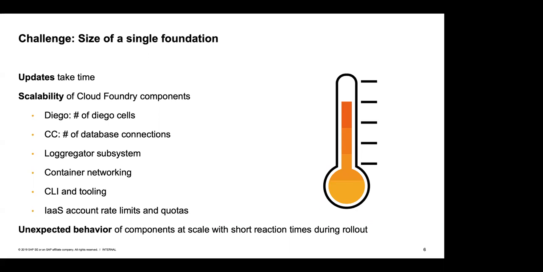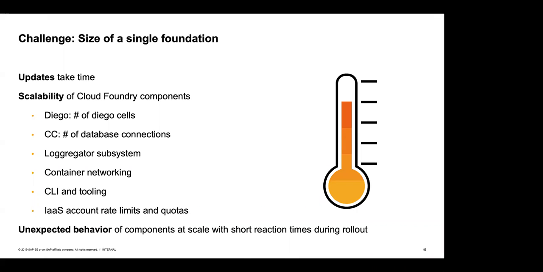We've also seen us hitting things like rate limits, which means essentially the number of API calls towards the hyperscaler that you can do in a particular time unit. And we've seen that in particular when it comes to updating our landscapes and using Bosch extensively to do that. But then also quotas, like how many disks can you actually have in your account?